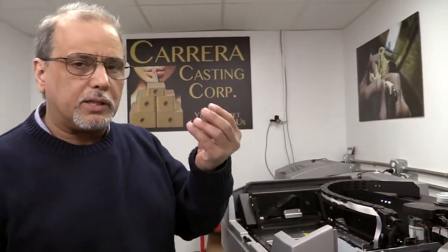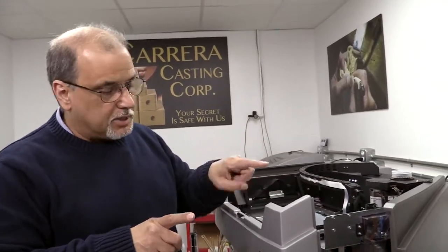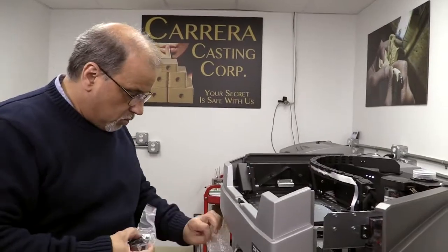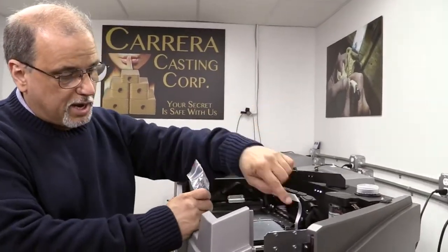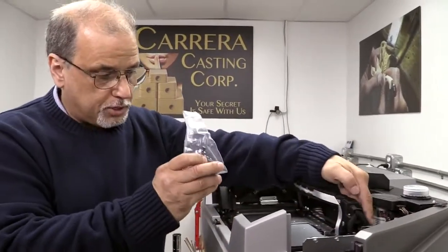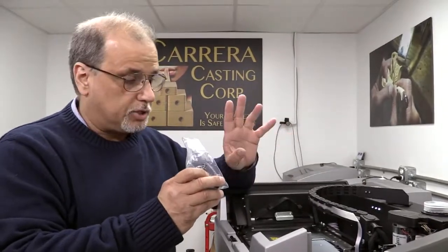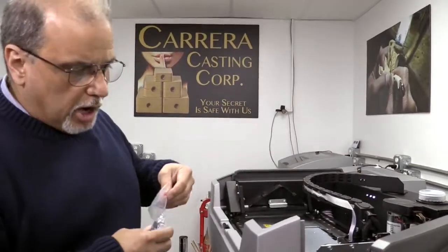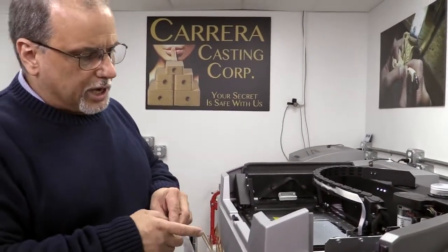the machine will stop, or it will go back and try to clean the jet by purging and firing. If it does this enough, it accumulates at the tip of the jet enough material that it begins to clog the tip. This is a universal jet, which means when you replace a jet, whatever station it goes to — whether it be build or support — that's the only place it can ever go. Either it's going to be a support forever or a build forever.